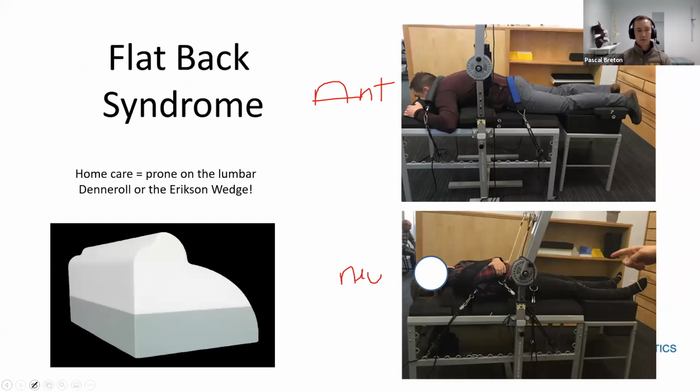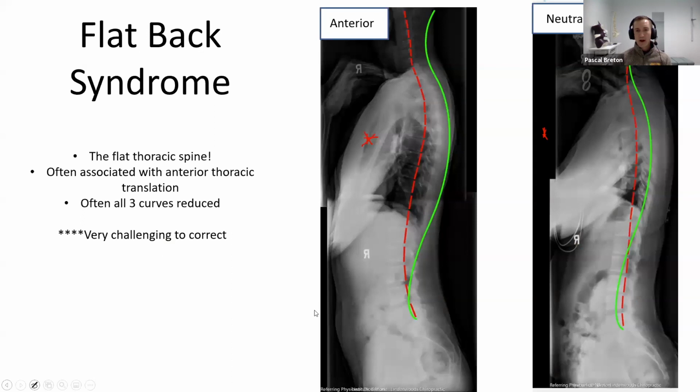Actually, I'm going to mention one more thing, and this is really important. One of the ways to know that the spine has shifted anterior in these flat thoracic cases is the TL junction becomes lordotic. Okay. It should be flat or kyphotic, right? The thoracic spine is kyphotic. But right here, between, we'll say T10, T11, and L1, L2, you have a lordosis. So the spine is reversed in this position. And that is like a telltale sign that I've shifted anteriorly.